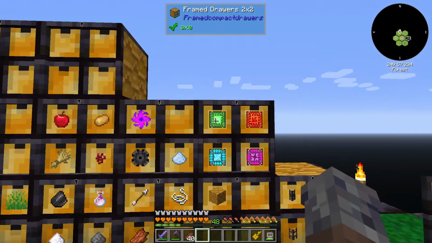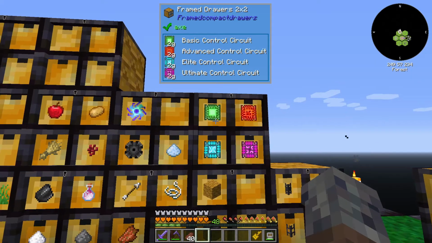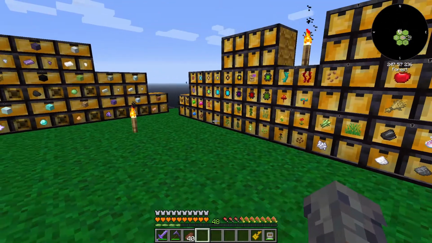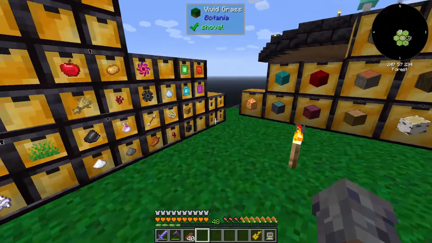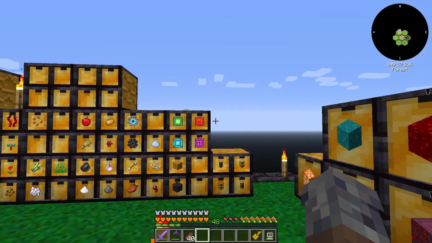So, with that being said, I have taken the circuits from Mekanism, which are the basic control, advanced, elite, and ultimate control circuits, and I've put them in a drawer. I also did the same thing with the alloys, so we don't have to make any more of these. And then I also went ahead and put all of the cables in their ultimate versions here in the drawer.